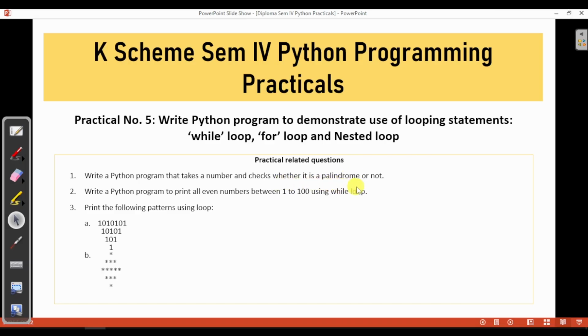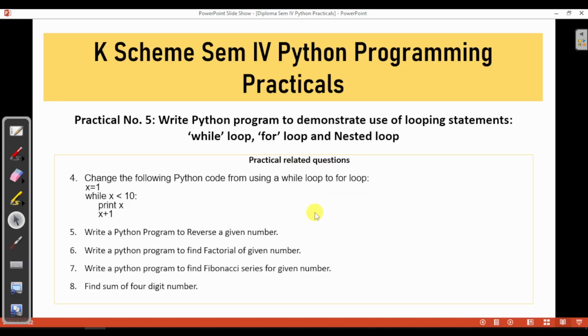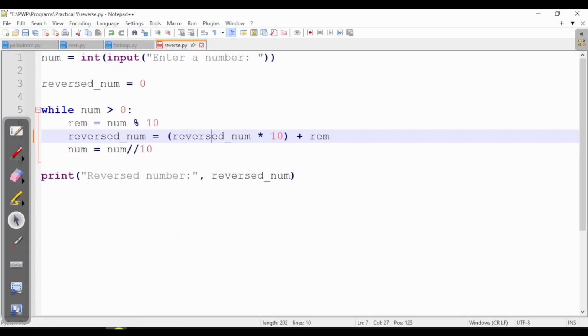But in that case, we used the number as a string. We did not use the number as an actual numerical value. So that is not a reliable method, or not a good method, to create the reverse of a number. So we will see another method of creating a reverse, where we will actually get a reverse of that number, and the value will be in integer format only. So directly moving toward the code.